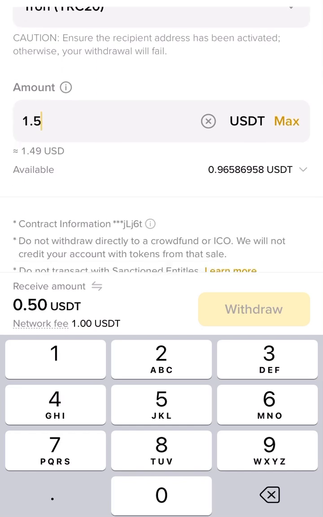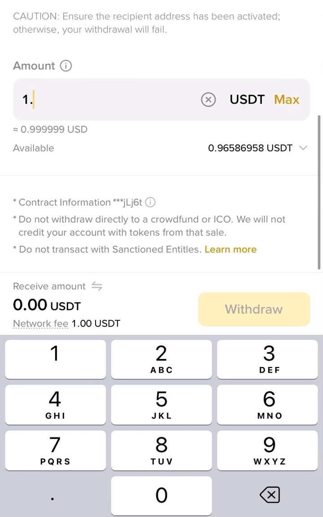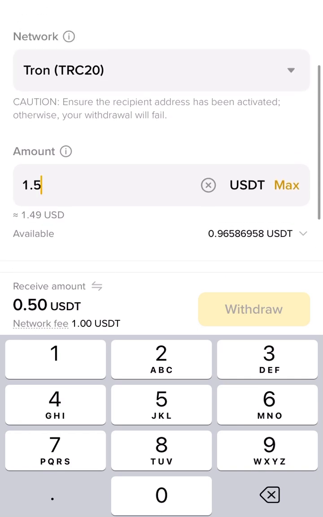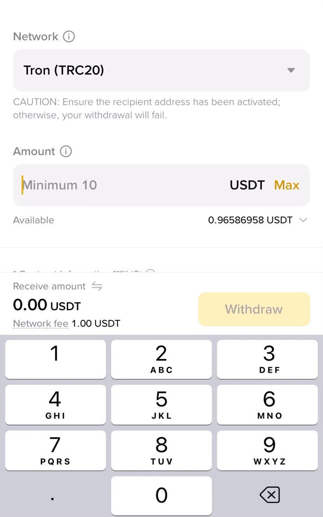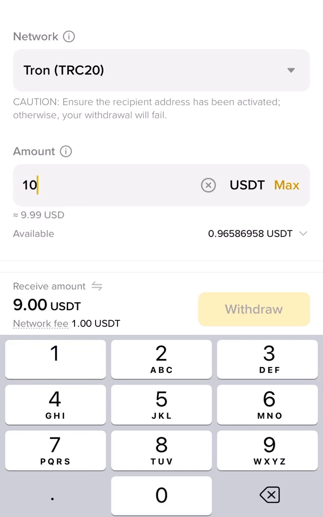So after I'm done with everything, if my money was up to 1.4, or I have to put the 10 and up, and if my money is up to that amount, the withdraw button here will highlight. Then I click on it.